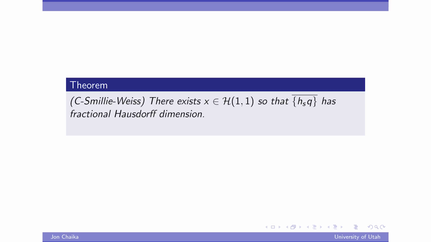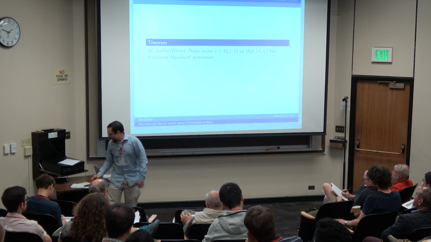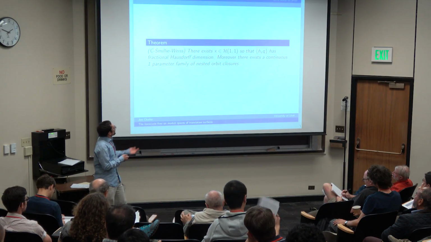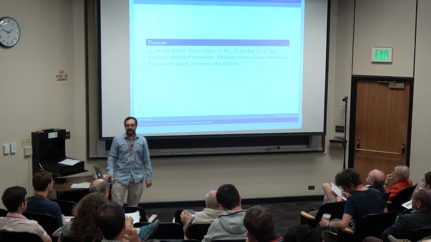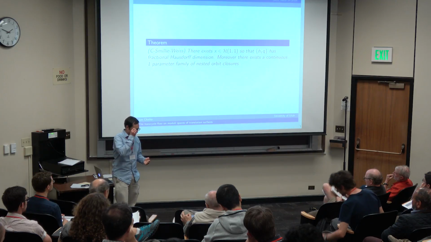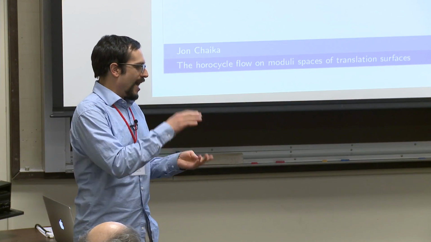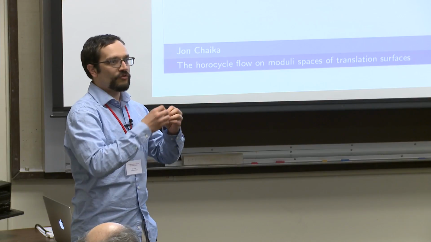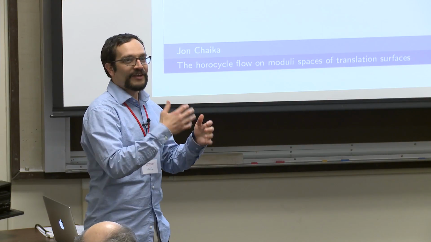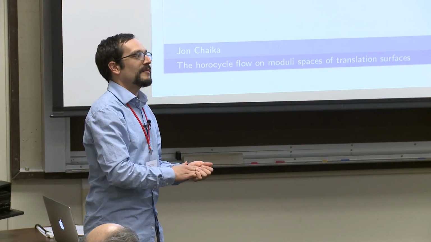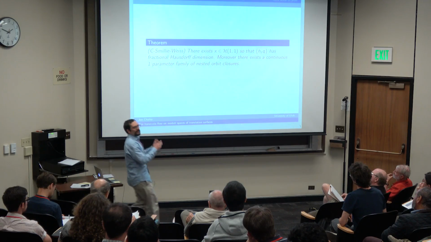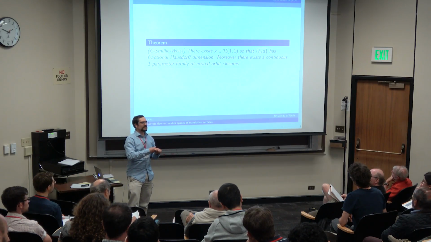And then perhaps our most striking results are for orbit closures. What we show is that orbit closures don't have to be nice. In fact, they can have fractional Hausdorff dimension. And perhaps even crazier, they can live in a continuous one-parameter family of properly nested orbit closures. In the setting of homogeneous dynamics, or the theorems of Eskin, Mirzakhani, and Mohammadi, every time you're properly nested in a bigger orbit closure, you gain a dimension. You're in a finite dimensional space, so you can't even get countably many things properly nested, but here you can get uncountably many, a smooth one-parameter family. Are there any questions on the statements of these theorems?